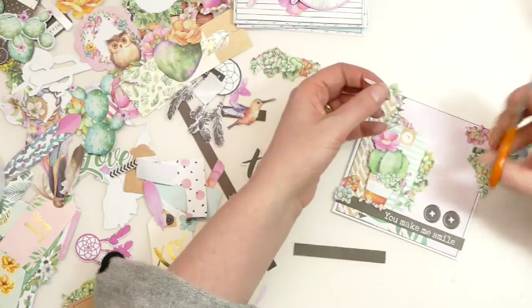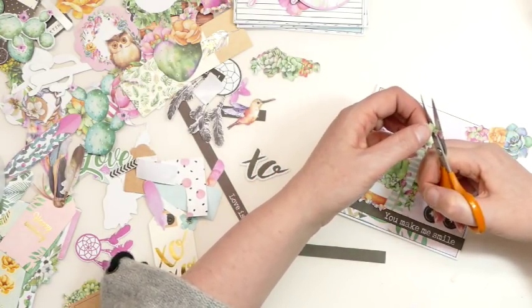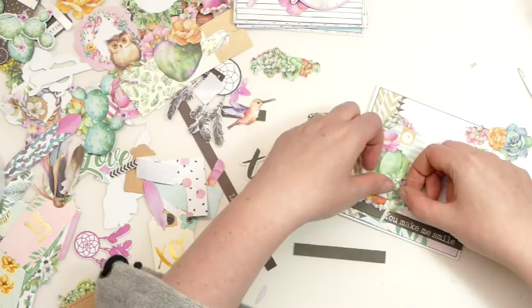See, so for this one here, that was one embellishment, but by chopping it, I'm still using it, but I'm creating a slightly different look with it.